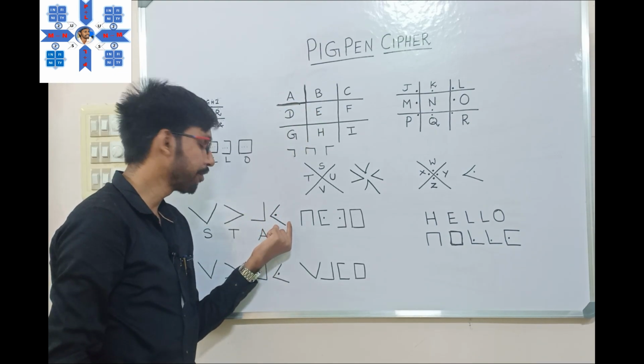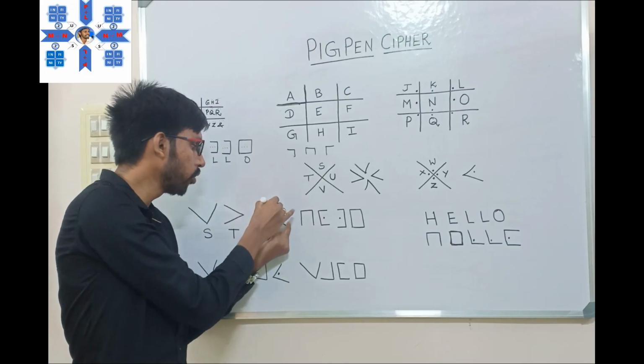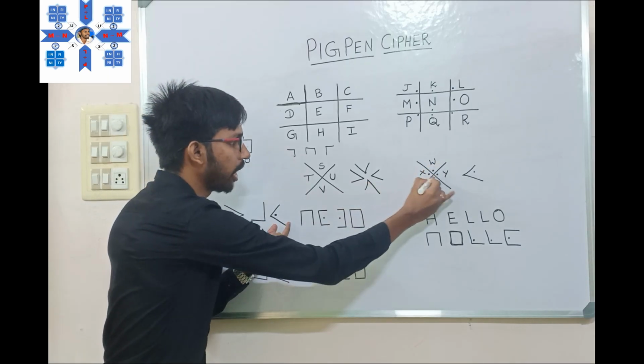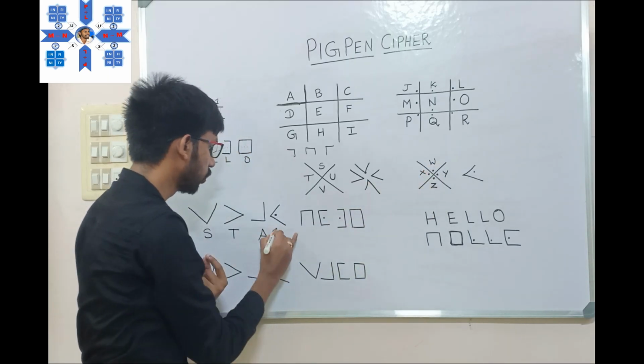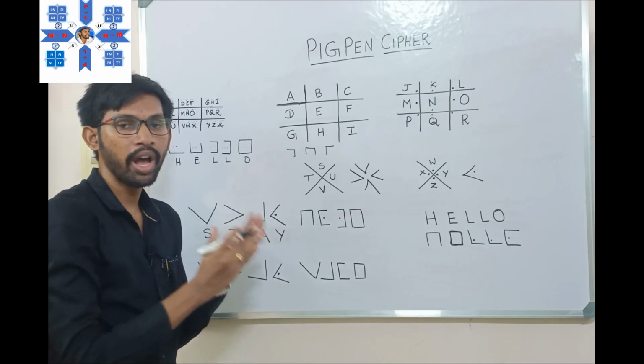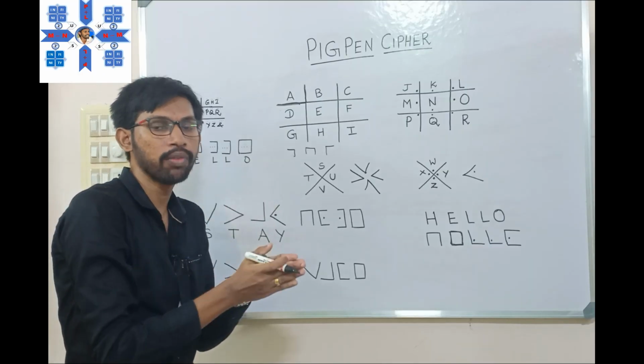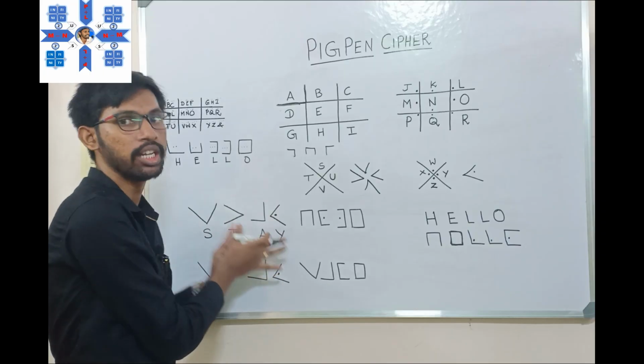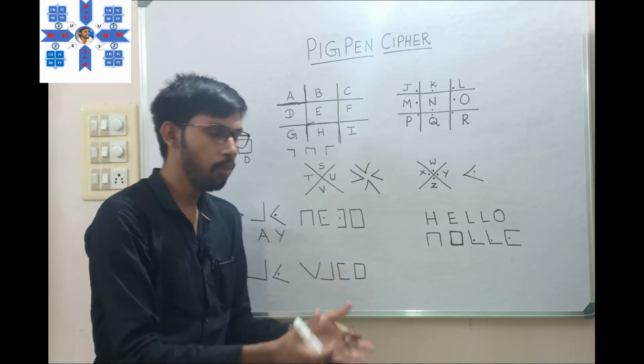Now again I have a fragmentation of X along with the dot. Now this fragmentation is pointing rightward with the dot. So this is Y. So now I have done the part of a decryption process where I have obtained the plain text called stay. So now we have one more word.